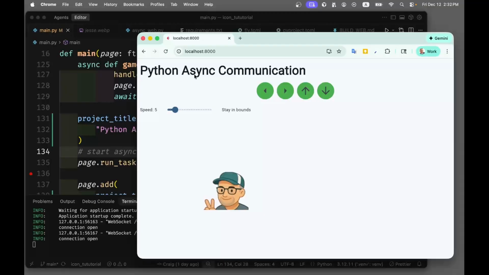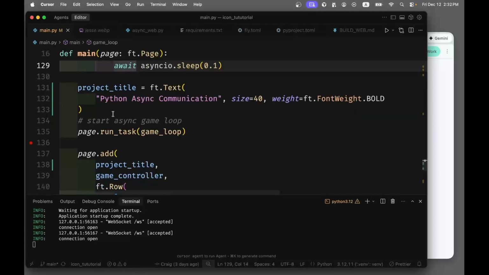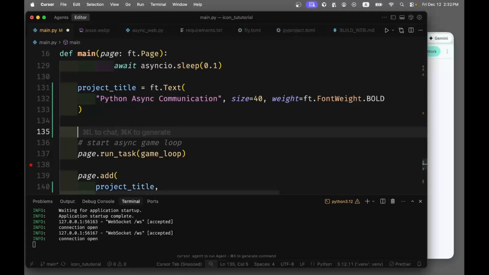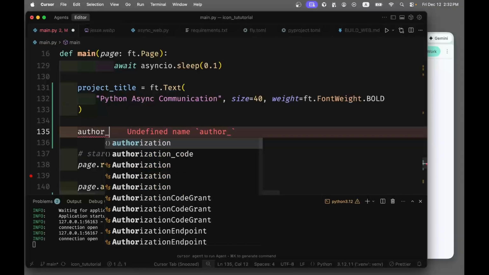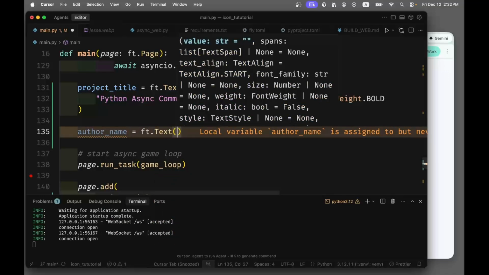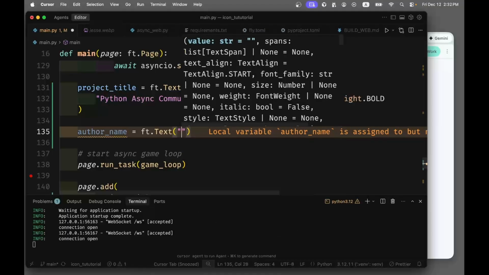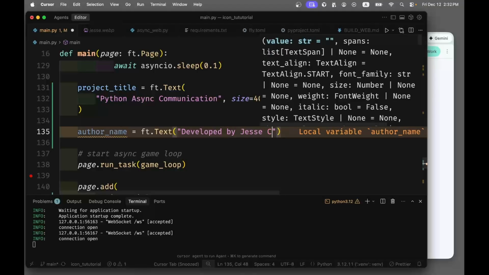Very nice. You could put your name up here if you wanted to as the top thing. So let's make another section here for the author name equals ft.text, and in this case I think we want to emphasize that it was developed by you, developed by your name, and I think I want to put this guy's university because it's a famous university, local university, but became quite famous, Stanford University.